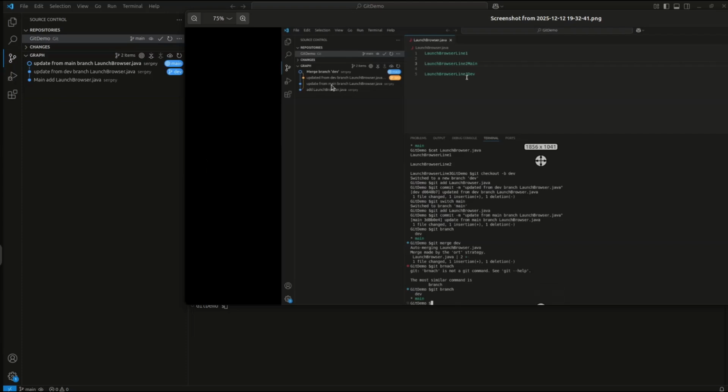And in the rebase part, how it is getting organized: we were in the main branch and we tried to rebase with dev. What happened is it placed the dev branch new commits first, and then on top of that the main branch commits were placed.